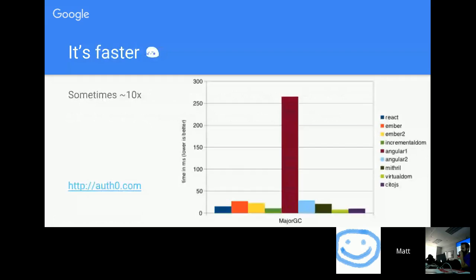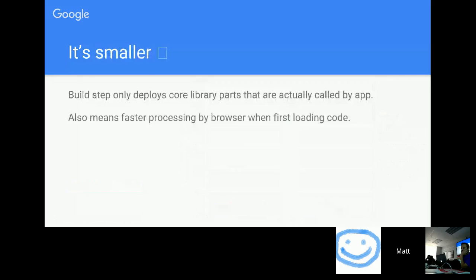It's smaller because it has a build step. It can go through and weed out parts of included libraries that aren't being used specifically by your app, so it can greatly reduce the size of the dependencies that people have to download.